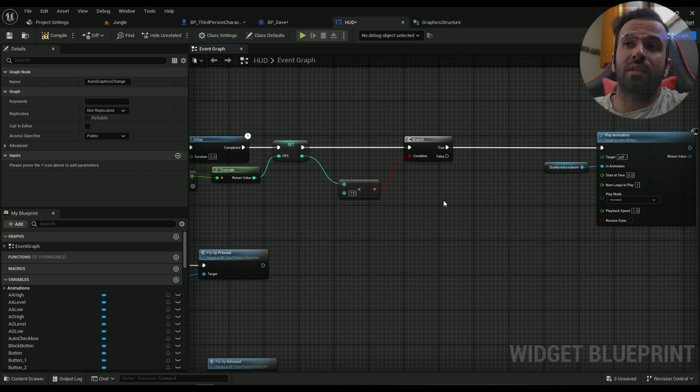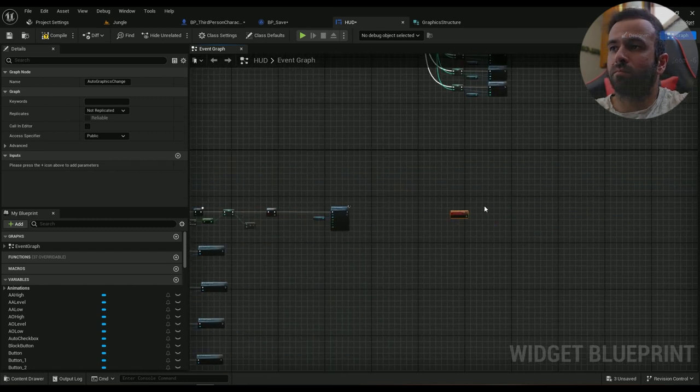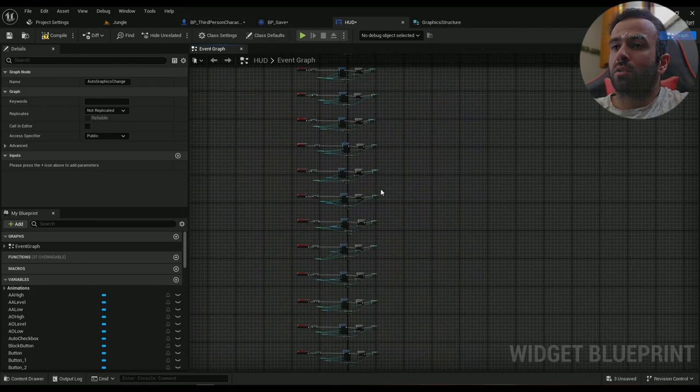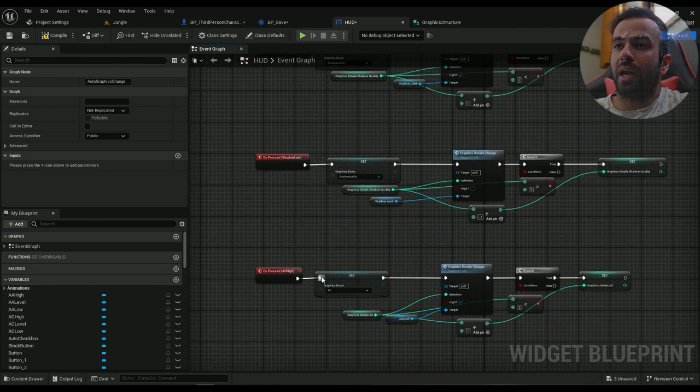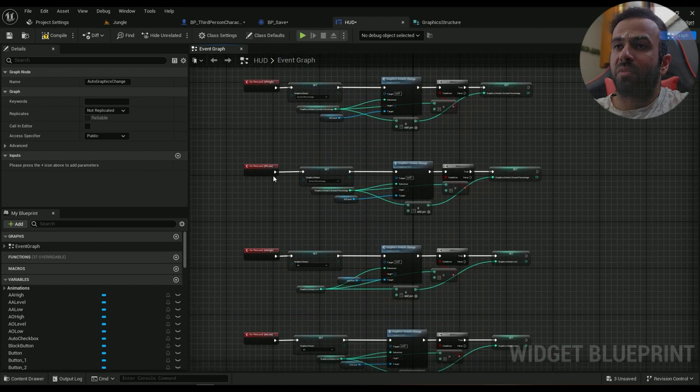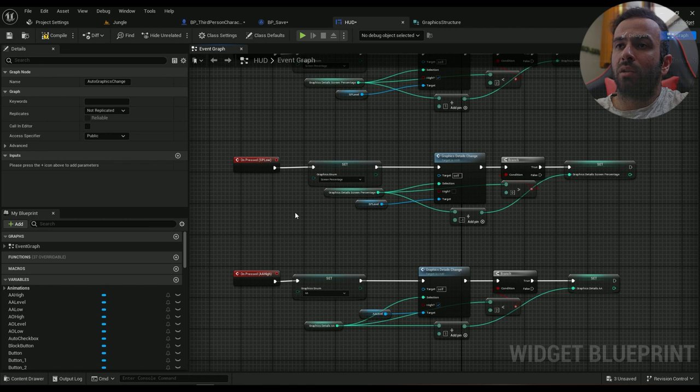If the player wants to do that, they can do it in the options menu. The only thing we do here is make sure that the frame rate is stable, and if the frame rate is too low, then we'll decrease the graphics quality to try to maintain a stable frame rate. So AA, let's start with AA. So let's go in the AA section to see what we got. AA low.